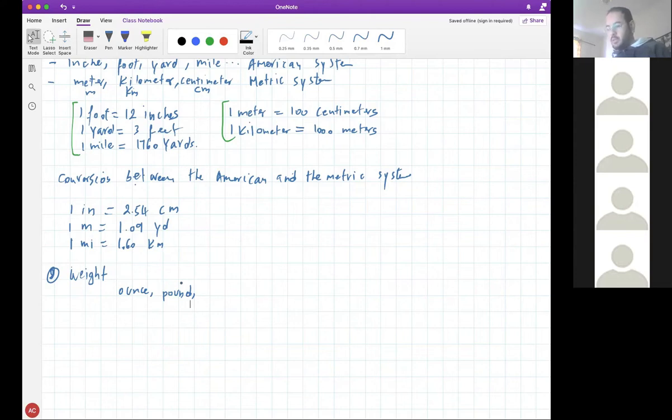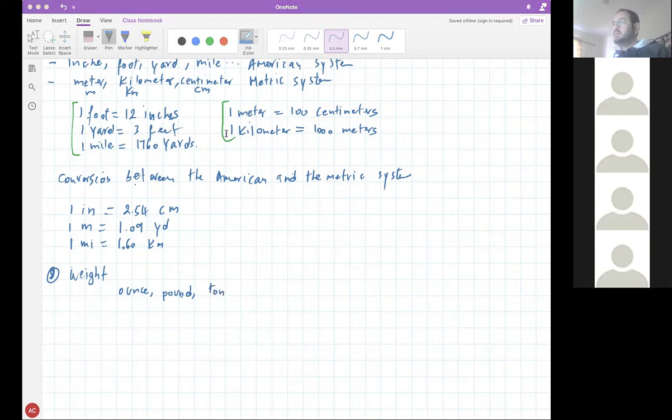What is it? I'm sorry, I couldn't hear you. A ton. That's right. That's the one I was referring to. So we use mainly ounces for smaller things. Pounds, we use them pretty much for everything, from people to animals to maybe even some smaller cars. But once it gets too big, when it's over 1,000 pounds, it's called a ton.